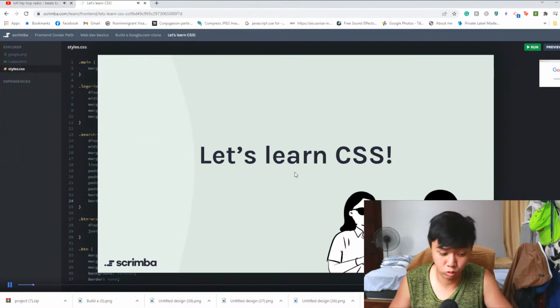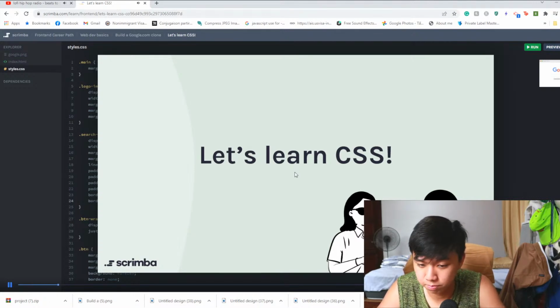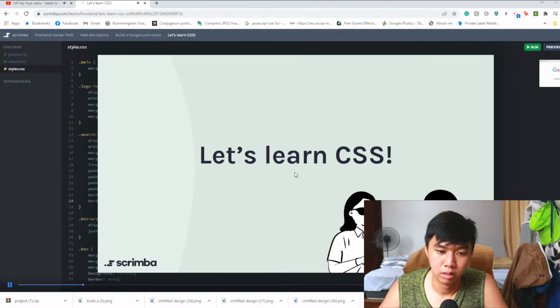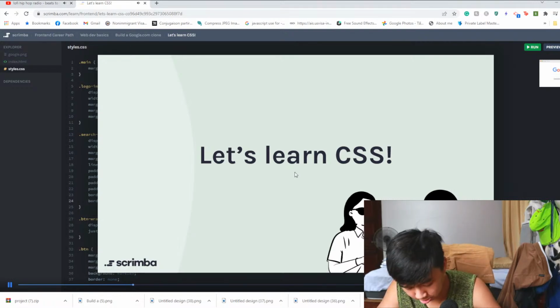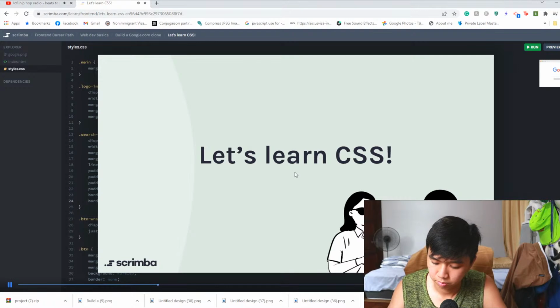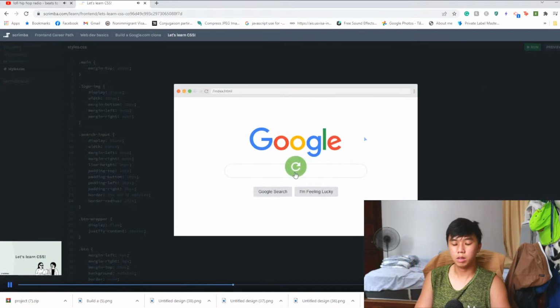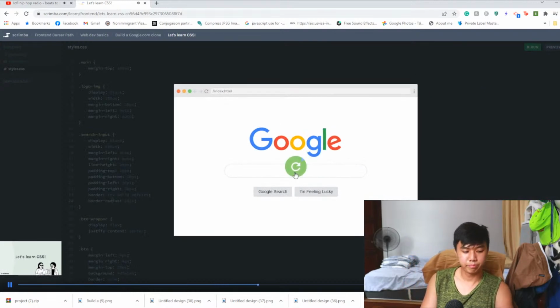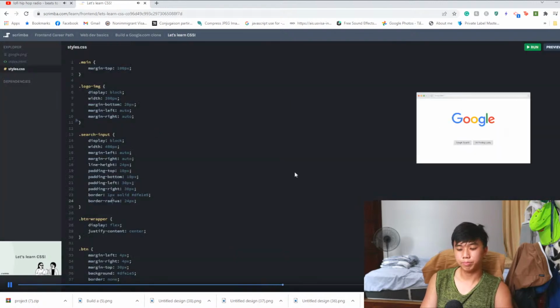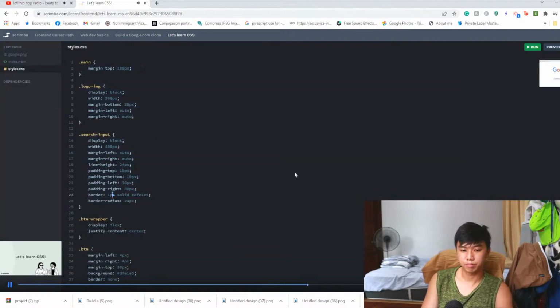Welcome to the second section of this course, where you are going to graduate from HTML into the world of CSS, or Cascading Style Sheets, as it stands for. This is super exciting because now you'll be able to make your sites look beautiful as well. So the main project of this section is actually the google.com homepage, because this time around you are going to write the CSS as well.